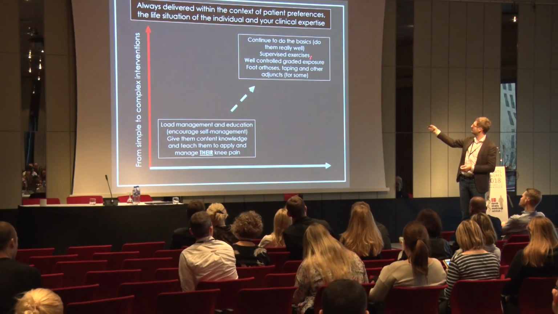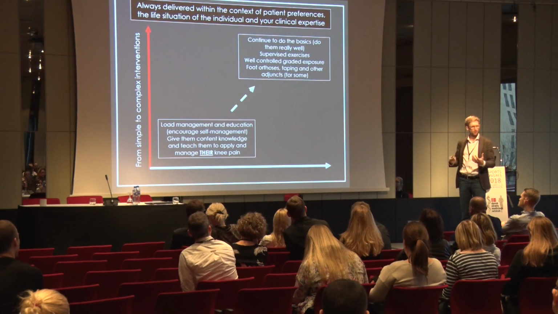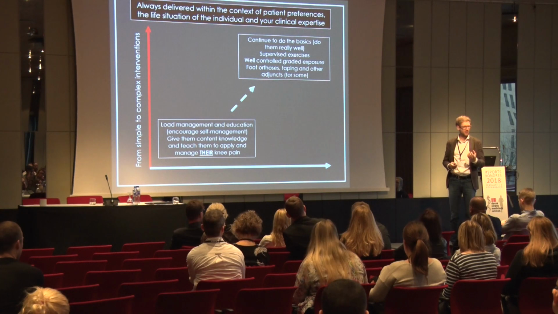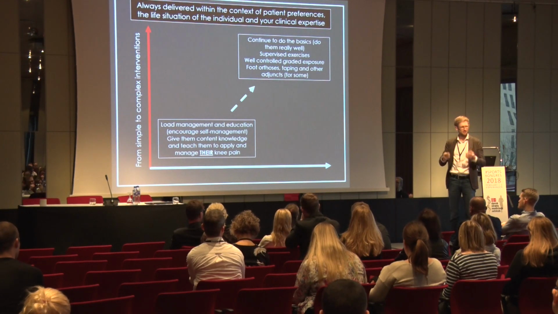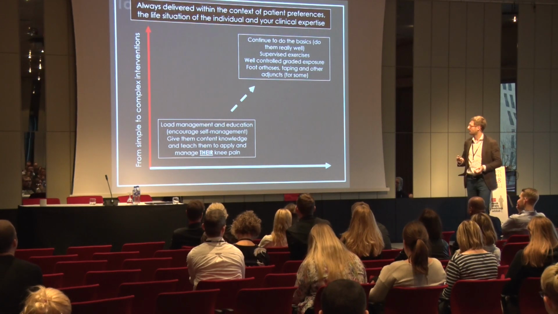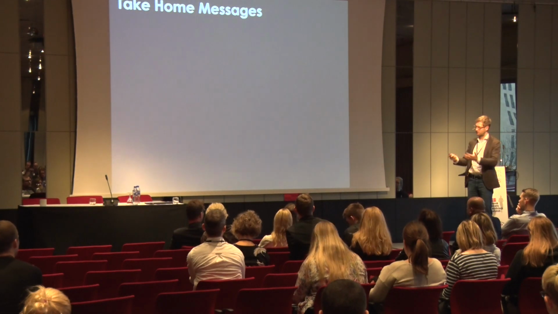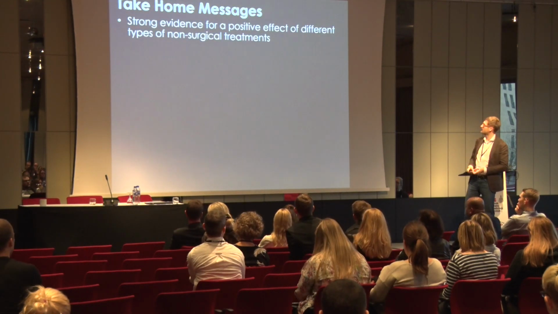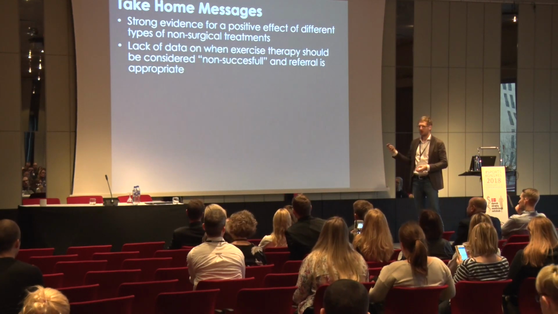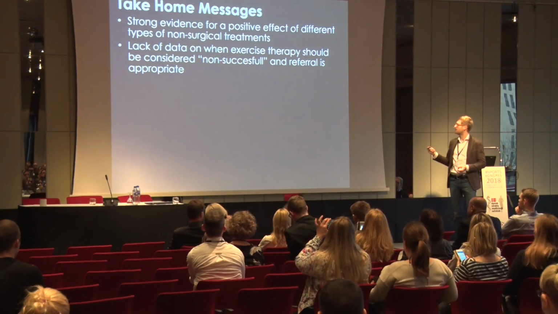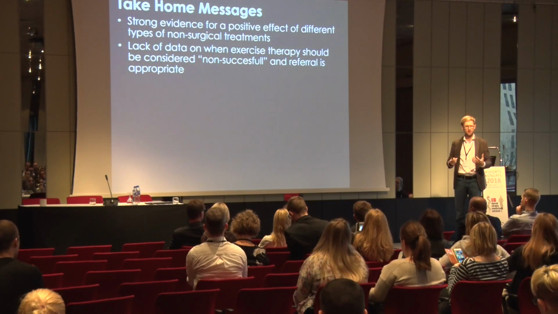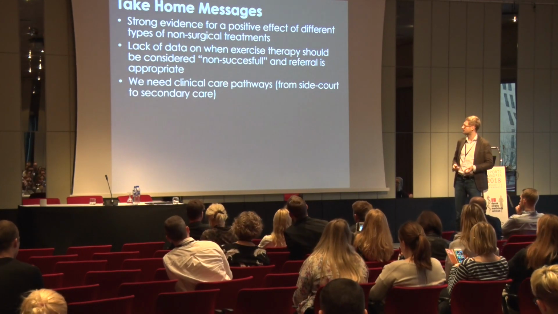But for this group over here, when is there an extra arrow up for a referral, for an examination to tease out whether there are other reasons why they still have pain? Is it something with the pain system? Is it something localized at the knee? To sum up the take-homes, and giving a perfect pitch to Lars, we actually have strong evidence for a positive effect of these different non-surgical interventions. But we do have a lack of knowledge on when the exercise therapy is non-successful. When is it we should consider referring on and bringing in other healthcare practitioners?